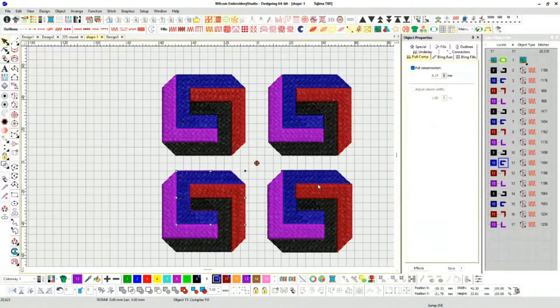So on this fourth setting, these are subtle changes, I'm just adding little small changes to the setting. You can see here my pull comp, I'm going to bump it up to 0.60. The standard is 0.17, and I'm going to tell you why. To me, this is kind of a sweet spot. If I want to know for sure, 100% sure, that I don't have a gap, this 0.6 is what I'm going with, all right?